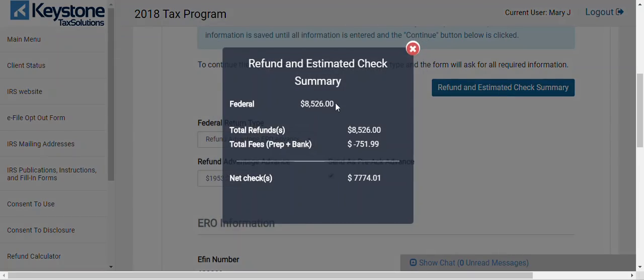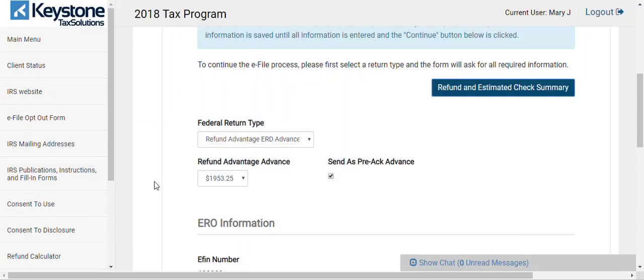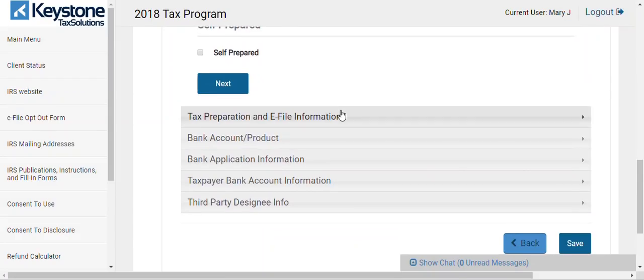I'm going to show you right here. Refund estimated. This is the person's refund without any fees added. Once you add the fee, $751.99, it takes their refund down to this. And so this is where they're taking the 25% or the 75% from. Okay. So basically, in the beginning, you won't add fees yet. So it's going to be higher. So don't even pay attention to this number yet. Pay attention to it when you get down here. I'll show it to you.